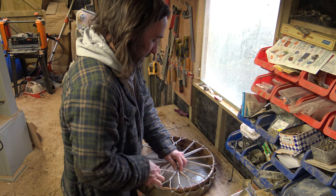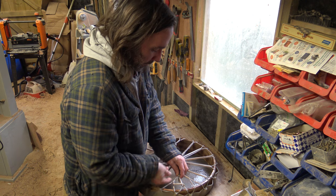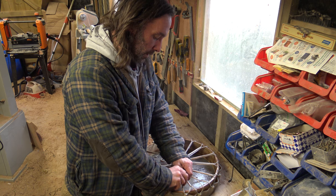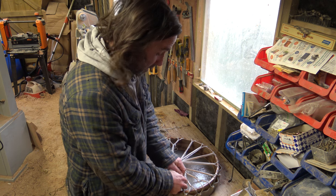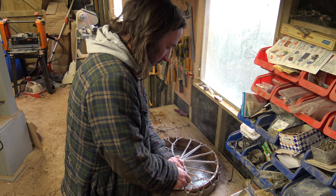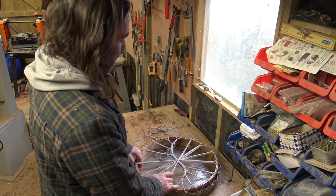So we've come down into three. Then into two. Okay. And then, like I say, over the top, loop it around, knot it, or tie it off, whichever term you prefer to use. Now, that bit there is very spongy, so I'm just gonna use a little pair of pliers just to give it a little bit more pull. Like so. Okay. Right, number two done.